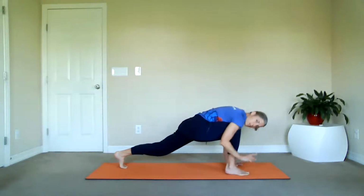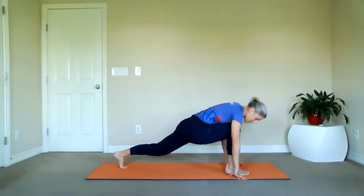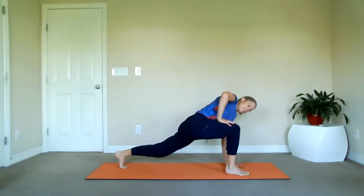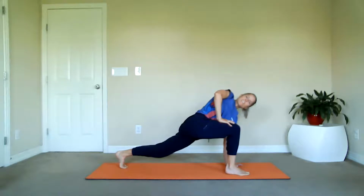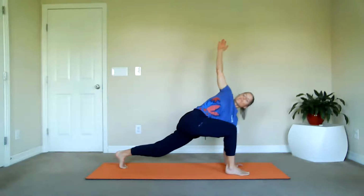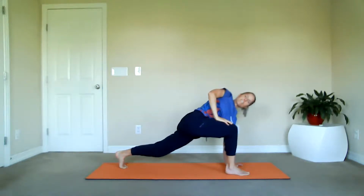We're going to do a twist towards the bent knee side. So leave one hand on the ground, bring the other hand on the thigh, and begin to press that hand on the thigh to rotate the chest. So we're looking over that bent knee. You can leave that hand there or extend that arm up towards the ceiling. Either way, soften the shoulders. Soften the jaw and cheeks.